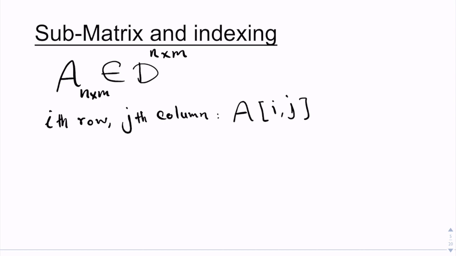If you wanted to extract a row of a matrix, the notation we are using is like this. Let's say I wanted to extract the third row of a matrix. Let's say this matrix is a matrix n by m. Then the notation I use is A, 3, and I use a colon here. That means this is the third row and all columns. This is very consistent with the way that NumPy will treat a matrix and also slicing a vector or matrix.